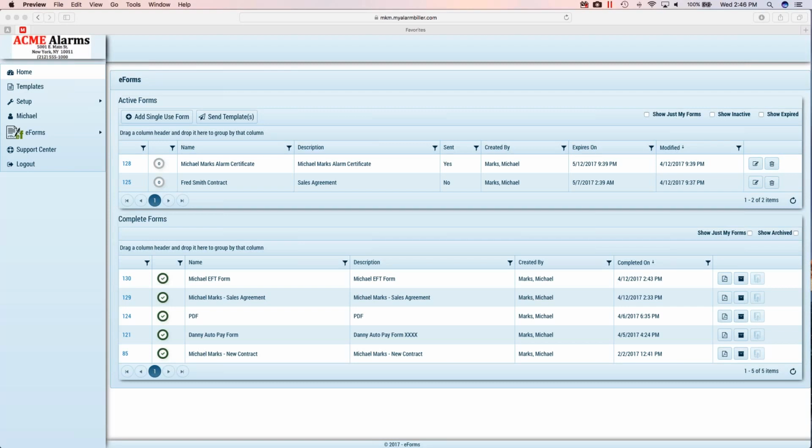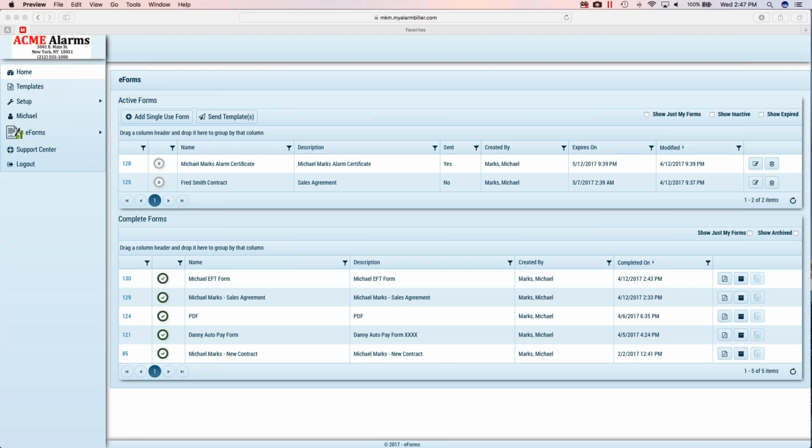The other thing we're doing with the intelligent field settings is the ability to do mathematical calculations. So let's take a contract where you have 4 services: base monitoring, opening and closings, alarm.com, and inspections. As the client checks off the different services, it would actually change the different values assigned to those. So those are things that will be coming down the road to make the documents more intelligent. But right now, those things don't exist, but they are coming.